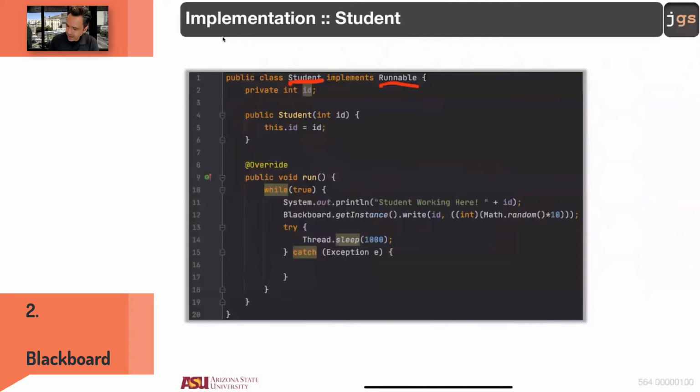You can have variables and additional methods, constructors, whatever, according to your problem. But the only commitment you make is to have this override and this run, just like before. You can imagine that my representation of Blackboard is somehow connected with an array, or a linked list.